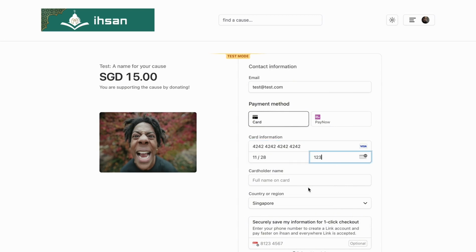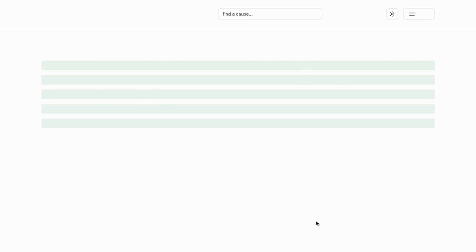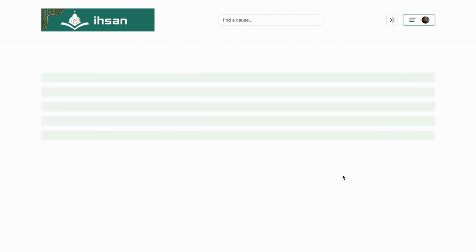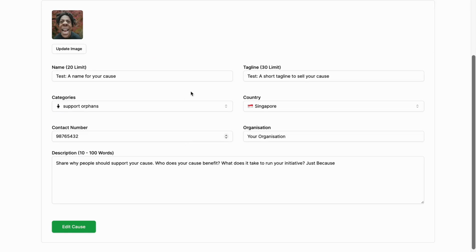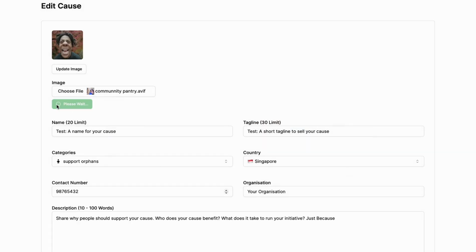Alright, so let's test our course. We will donate an amount to it, and we can see that in our active courses we have an update on how much donations have been given to our course.